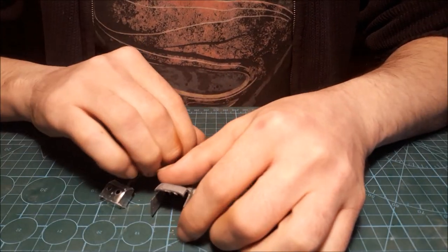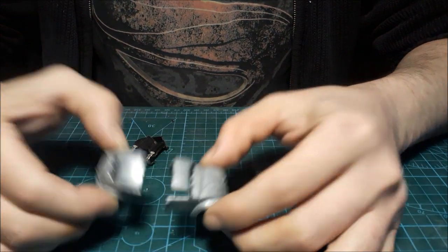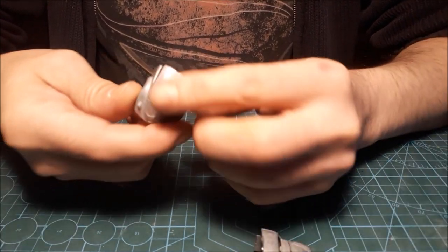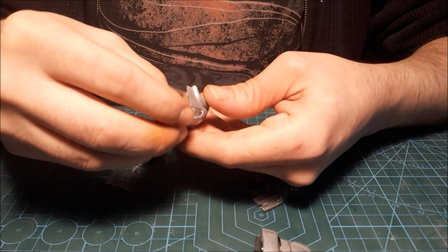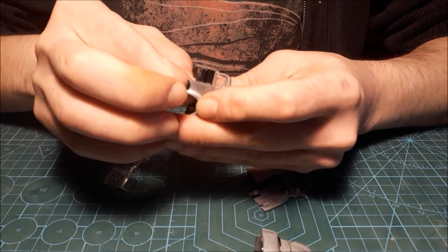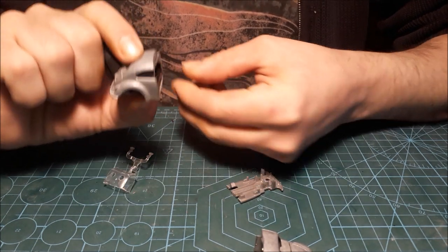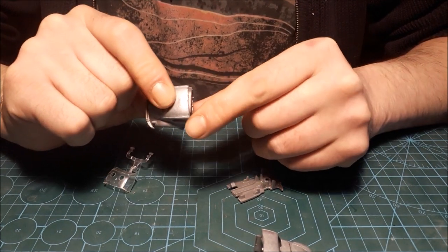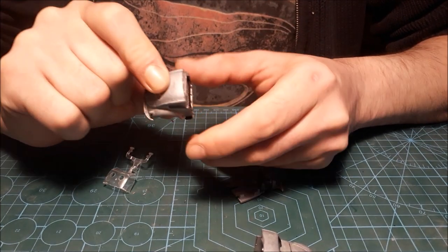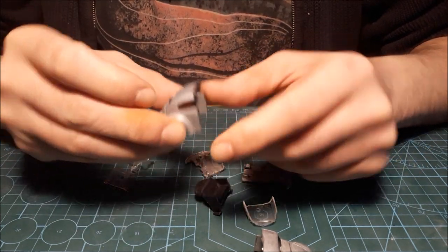So, this is what I've got. As you can see, both halves are now a bit too small to fit together. But at least I've got most of the other parts. As you can see, I wasn't very careful when I was cutting it, so I need to flatten it down so I can put a new door and also some new pillars on the windows.